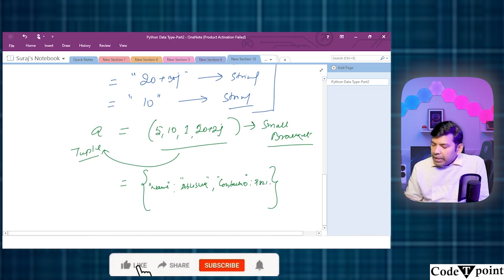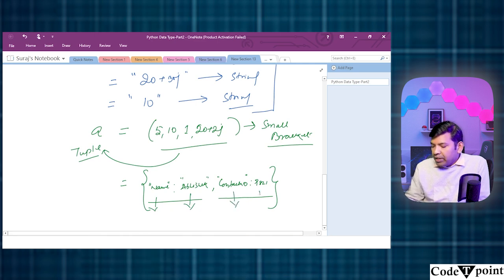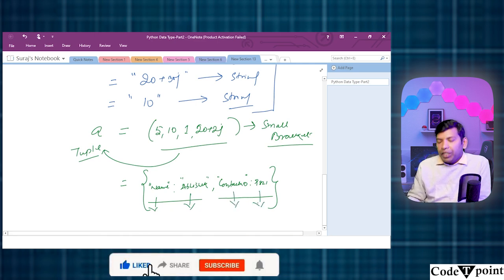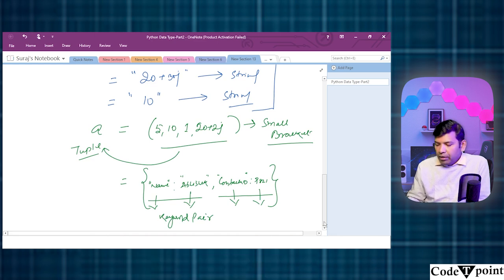So in this case, what you are going to see inside the curly brackets is a pair: the first word is name and the second has a value. Similarly, contact number has a value. So this is called a key-value pair. Which is the key?